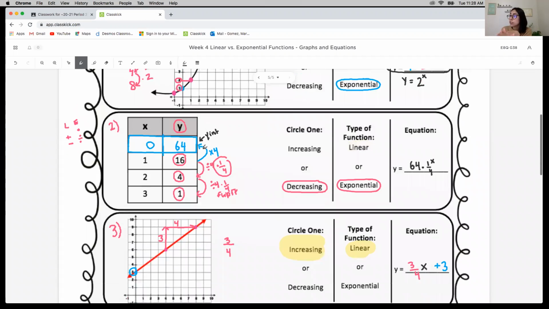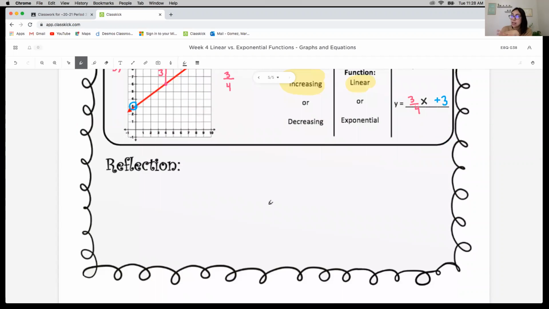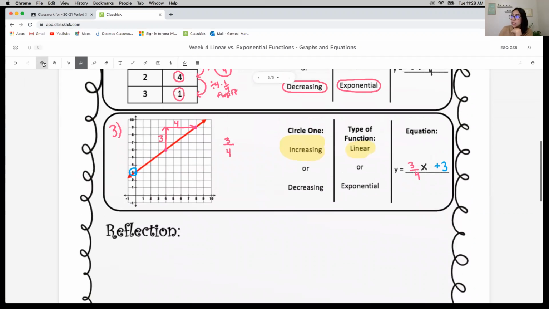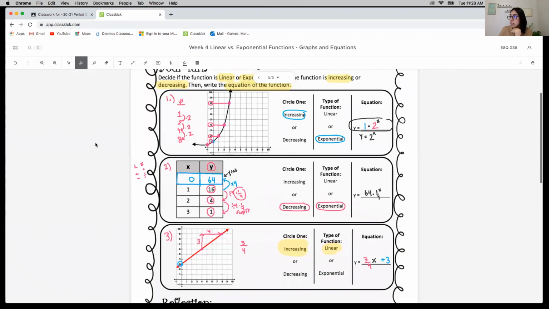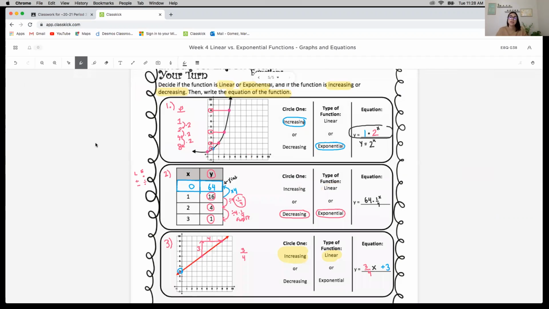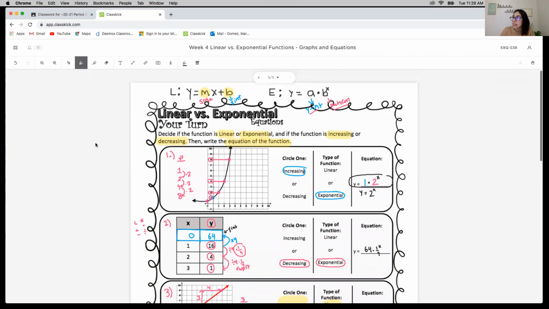Okay, we're all done for your turn here. Before you're completely done, don't forget you need to write reflections. I am going to zoom out here in case you were not able to work on this. You can go ahead and take a screenshot of that. Work through them, see how we're working through these. If you already memorized y equals mx plus b, you want to start memorizing this one, y equals a times b to the power of x.